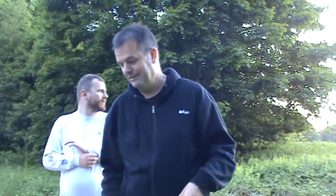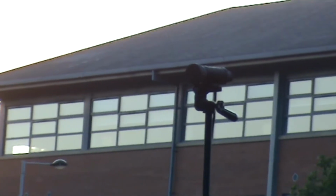The most expensive bit of kit we've got with us, isn't it? Apart from the camera. It is. Should be alright, that's why. Each time we've been, these are just deserted. Yeah, that's pretty industrial. Keep an eye on it. Their new buildings, that's where part of the hospital was as well.